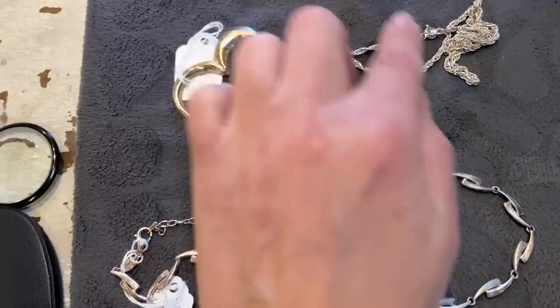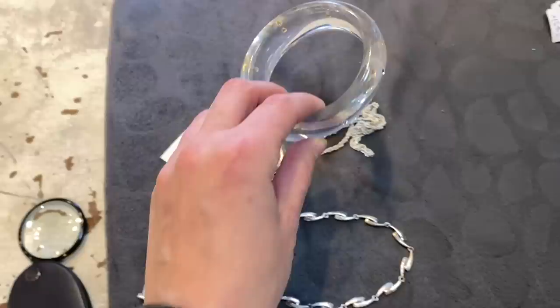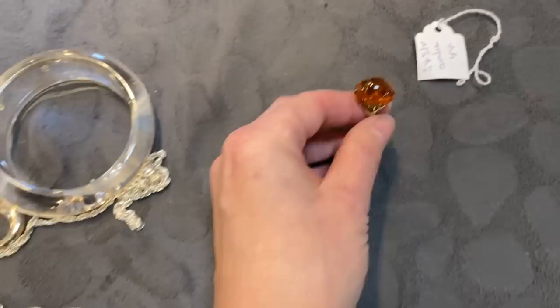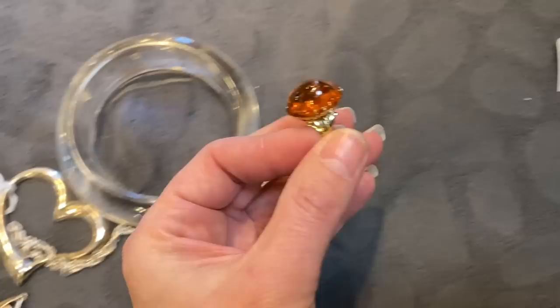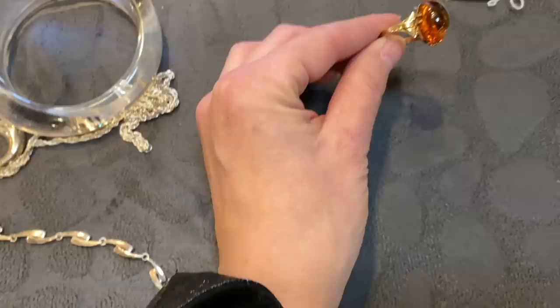It is. But look how beautiful this is. Isn't this great? And you could do things like loop it twice and have it lay a certain way like Tiffany does. I'm getting this for sure because I have a lucite fetish. And this, I can't resist. This is 44. And look, in no matter what light this is in, this is what this amber looks like. This is such a treat, such a beautiful treat. Okay. So, yes, cannot wait to get that home. So there it is. I'm going to get this.